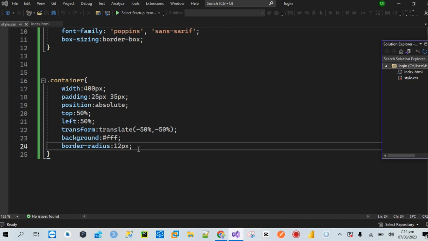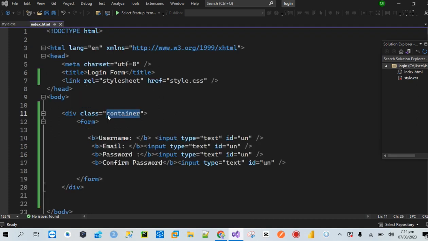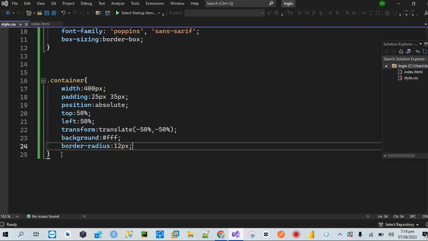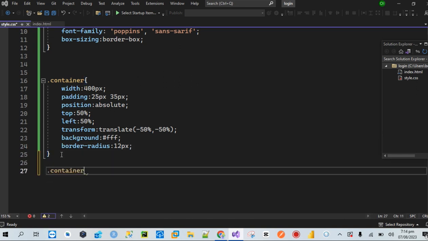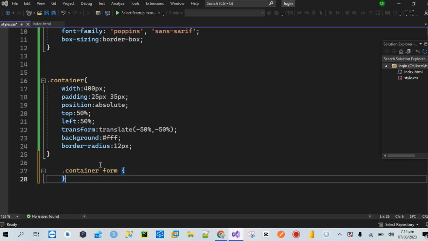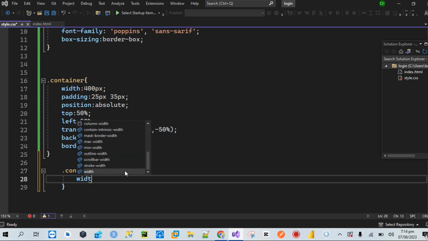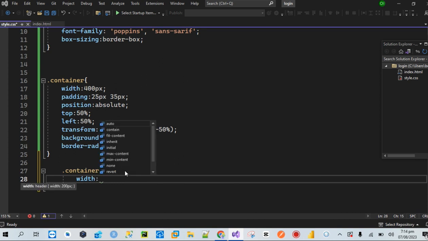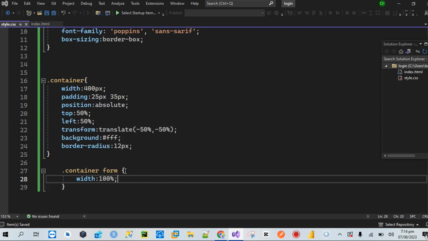Now we're going to come to our container. We have a form inside this container. So we say dot container form. What we're going to do here is give it a width of, let's say, 100%. I wonder how it will look.